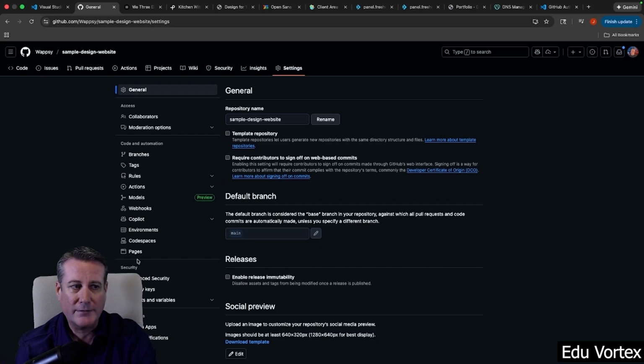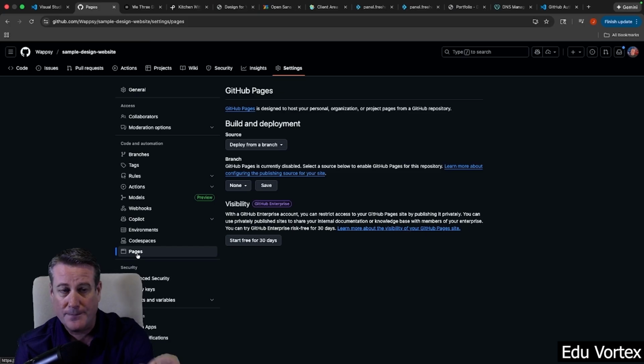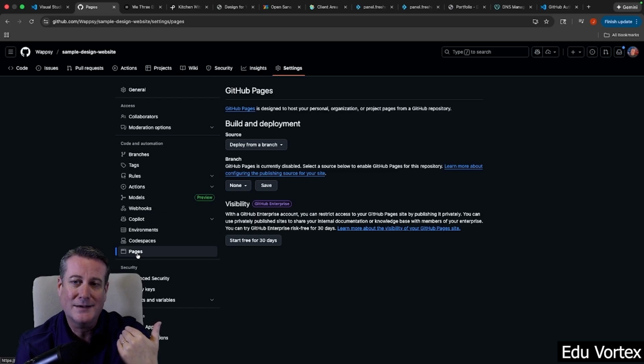And in settings, we have a left side navigation with a lot of different options that we're not going to go into. We're going to jump straight down to this one called pages. From here, we can put a deployment, or basically just a simple way of saying, let's go ahead and get this repository viewable online. So I can say deploy from a branch. Cool. Let's pick the branch. Remember, that branch just has one main branch.